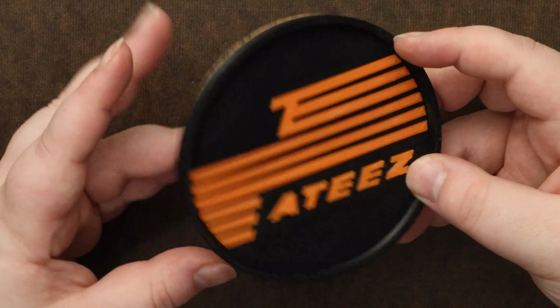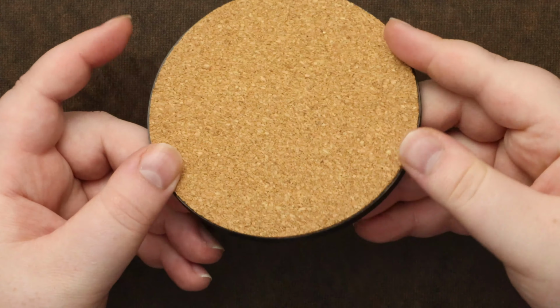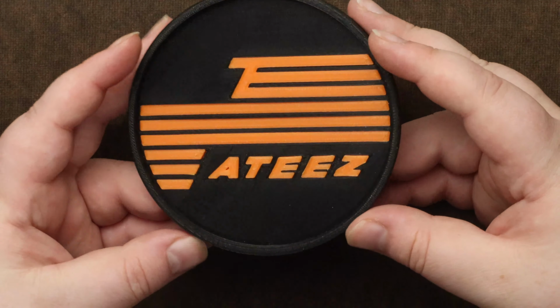I put my iced drinks on here, and it does have a small lip, so any condensation will stay on here, and the cork is fine underneath. I've used it a lot, so it does hold up.